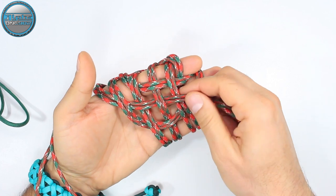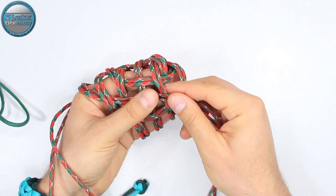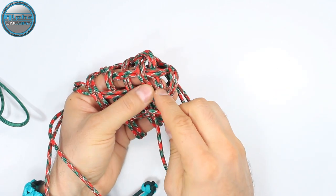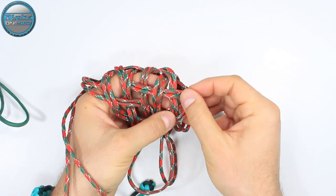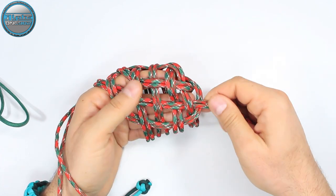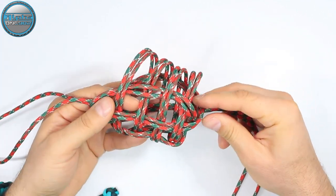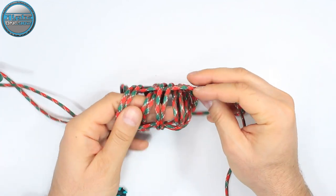So from here on top of this one and under the last two, I'm gonna just pull it a bit here, and we're gonna make it from here under those two cords on the end, and we're gonna pull it through like so. And now from here I'm gonna turn it around and we're gonna find this end here.